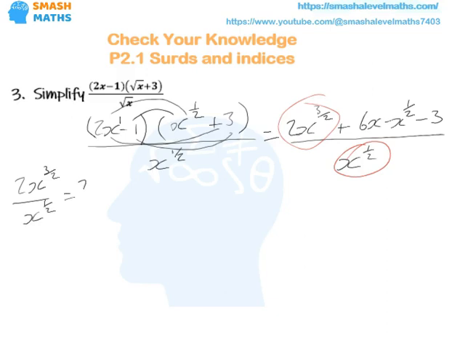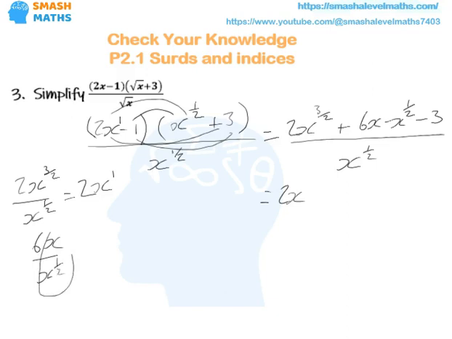So that's going to give us, the 2's going to remain untouched. Then we've got 3 over 2 divided by x to the power half. We're going to do subtraction, so that's just going to become 2x to the power of 1. And there you go, that's that bit done. So what we've got now is 2x to the power 1. We've got 6x over x to the half.